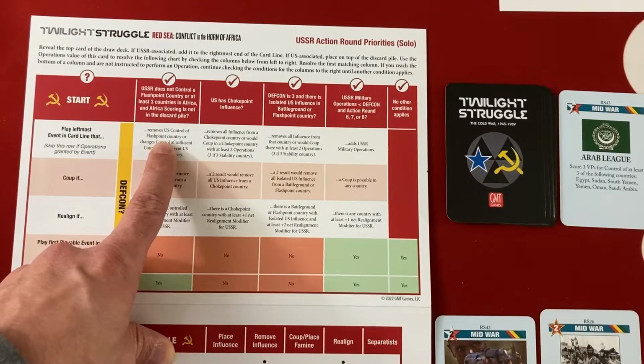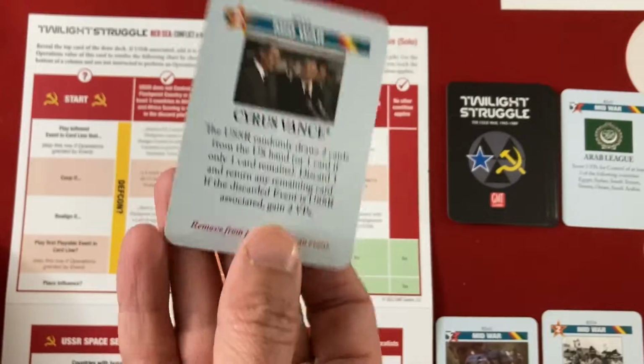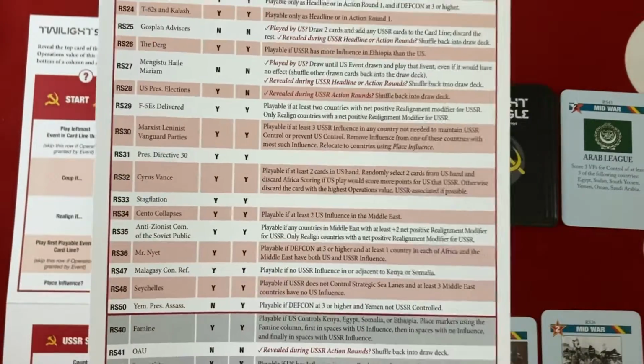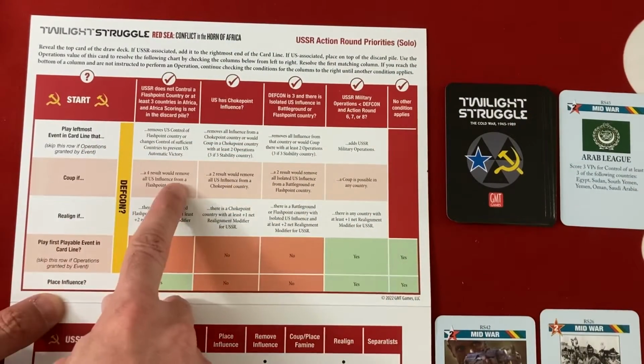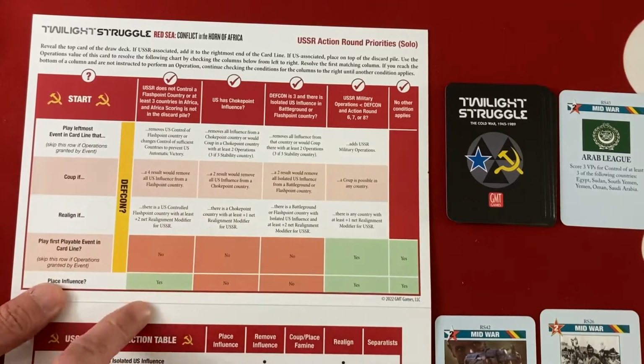So all we're going to see is if the event would get rid of my influence in Ethiopia. And no, it just makes the USSR draw some cards and get some victory points, so they're going to ignore that for now. Although Cyrus Vance is a playable event if we get further down the priorities, they just don't want to do it right now because they're, again, really worried about the Africa instant loss. Or we ignore the coup if option because we know there are no places they can coup that might not end the game. That's why they have this little DEFCON question mark thing.